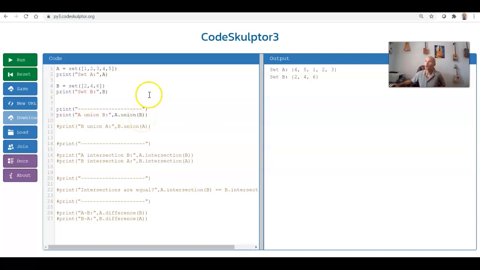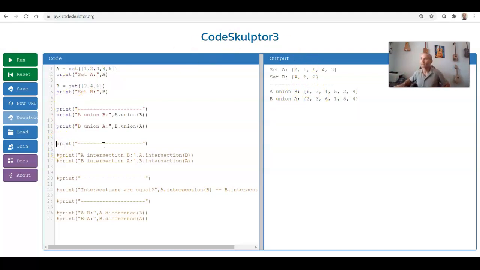If we want to, let's say, take A union B, you would do A dot union parenthesis B. When we run that, those two sets get unioned together, and you can see that they contain 6, 2, 1, 3, 4, 5, or 1, 2, 3, 4, 5, 6. The only element that's unique to B that's not already part of A is the element 6, so that's the only thing that got changed here. Now I can also do the opposite. I could take B union A, and although the ordering is not the same, we should get exactly the same set. When you union things, you just grab them and put them all into one bucket.